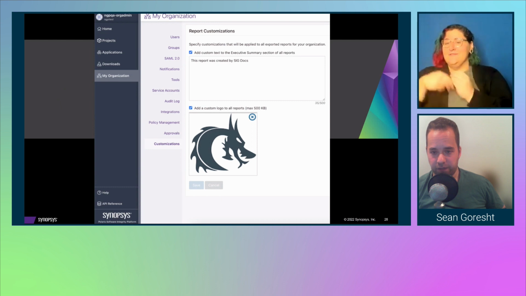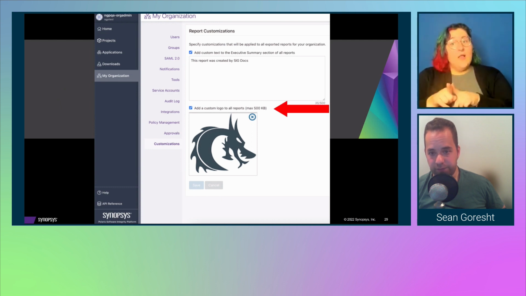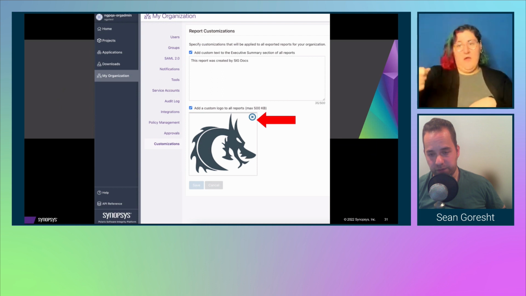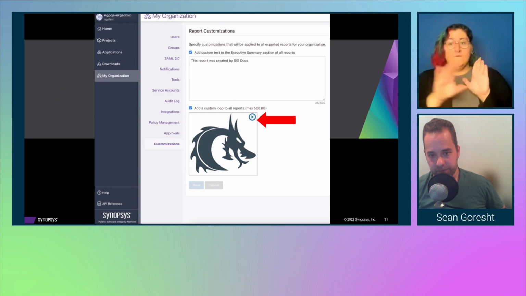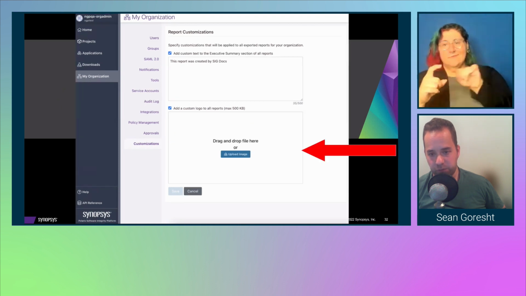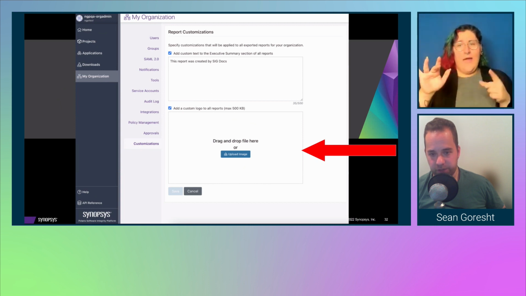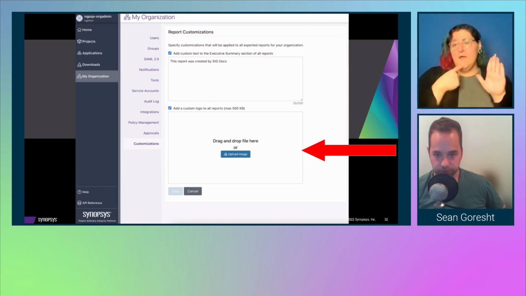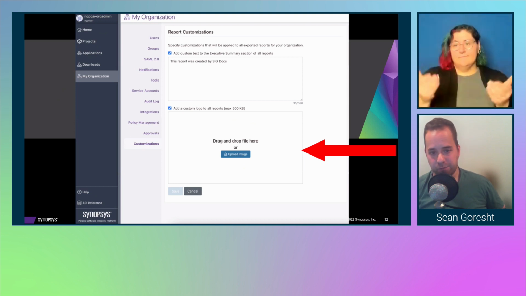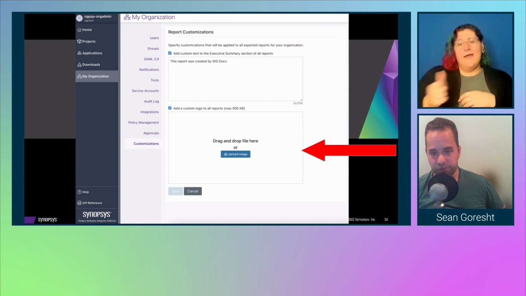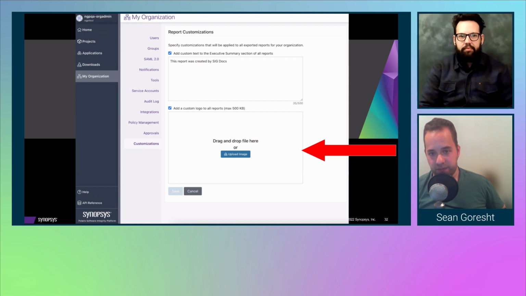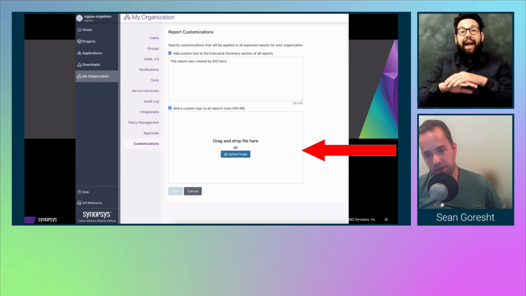As well, when we toggle this, we show the form, and then when we click on the X button, which is just a circle with an X inside of it, it's a button, and then it removes the images. So when we click on the remove, we get an upload image form, which is a button, and then we have a queue or a label which says drag or drop the file here. So like any other upload form, when we click on this upload image, then we get prompted to upload an image or a file. And there's a maximum here. It says 500 kilobytes, and we need to enforce that.